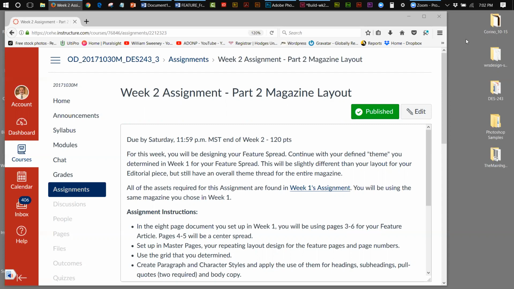Number 1 is a certain amount of consistency from article to article. So, in other words, you're not going to find pages within a magazine, different type styles and different settings very often, okay? Like, for instance, your body copy that we're going to be using in mine, I use the exact same body copy style in this article as I did in my editorial, and I'll show you that. But my layout is different.